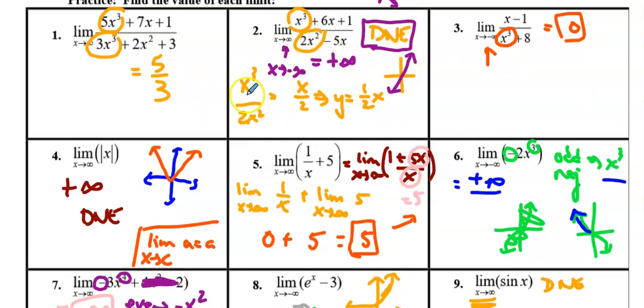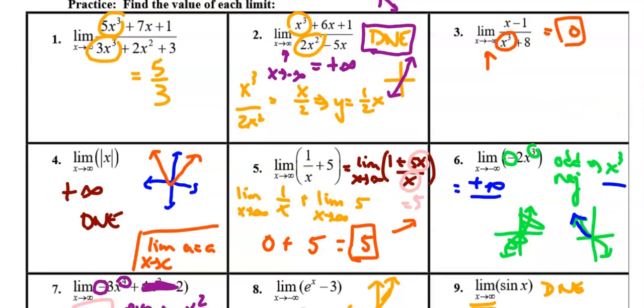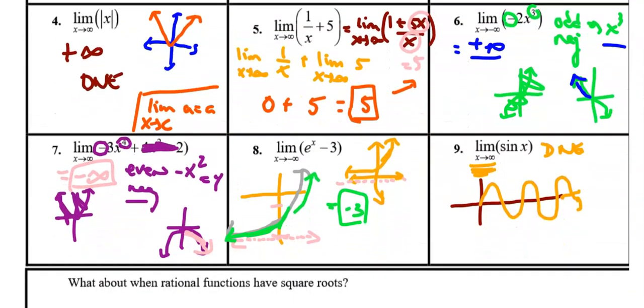Hi guys, welcome back to our third of three videos for lesson number one in AB Calc, which is limits to infinity. In the previous two videos, we talked about finding limits of rational functions where the numerator and the denominator both were polynomials, and we talked about looking at the highest degree of the denominator and the numerator and comparing the two. In the last video, we talked about parent functions, making sure you guys know how to graph them and looking at the end behavior model, so what's happening at positive and negative infinity as x goes to positive infinity, negative infinity. We talked about transformations of our parent functions.